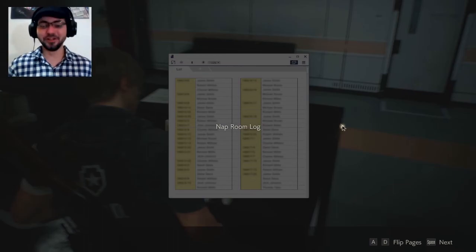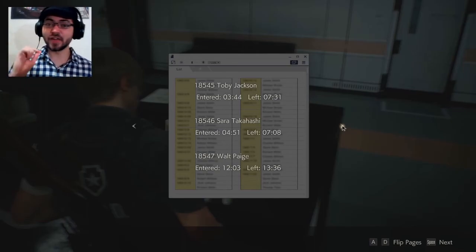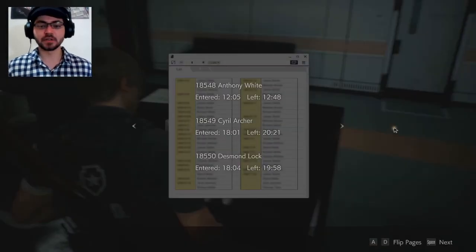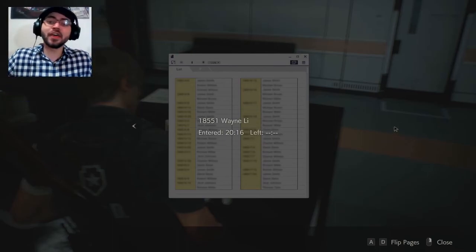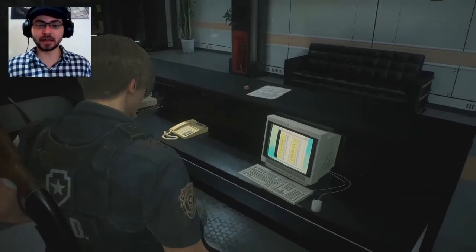Wow. But of course, everyone needs a nap room. Just look at Google. If I'm right, they have a nap room in any case, but okay. I'm gonna ignore the numbers. Desmond Locke, 1804. Oh no. Who could have expected this? That someone is still in the nap room. Oh, well, at least I know where to find an ID wristband.